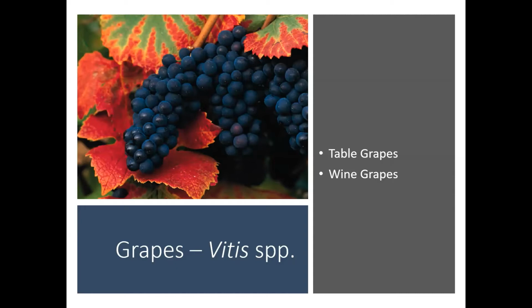Table grapes are typically going to be a lot larger than wine grapes. Wine grapes tend to have a really thick skin. There are seedless table grapes. There are also seeded table grapes, but the wine grapes typically are going to have seeds in them. So just some differences in the way the fruit looks, tastes, and feels.